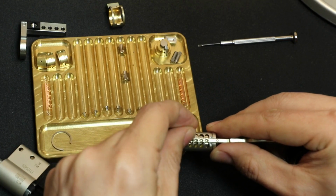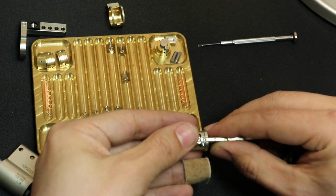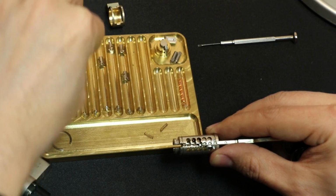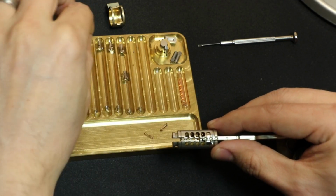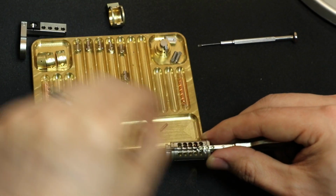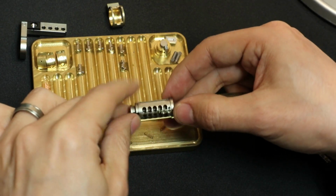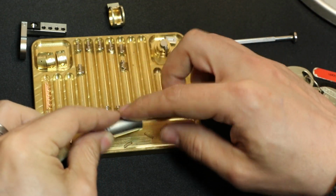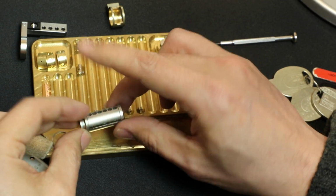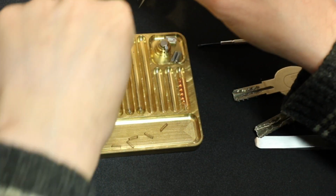Left side pin 4. There's no right side pin 4, right? Left side pin 3. Did I put that upside down? Left side pin 3. Left side pin 2. And both sides pin 1. Left side and right side pin 1. Okay, there should be 7 springs. 1, 2, 3, 4, 5, 6, 7. Okay, 7 springs.